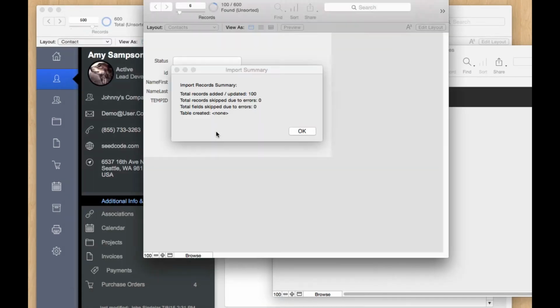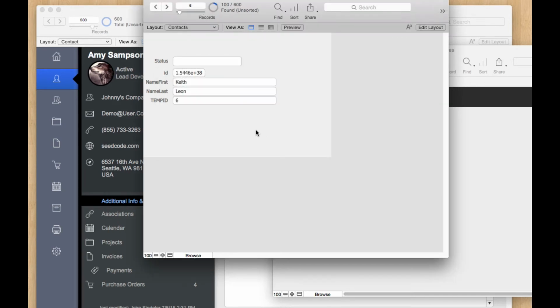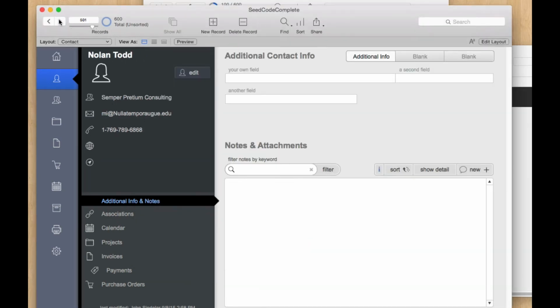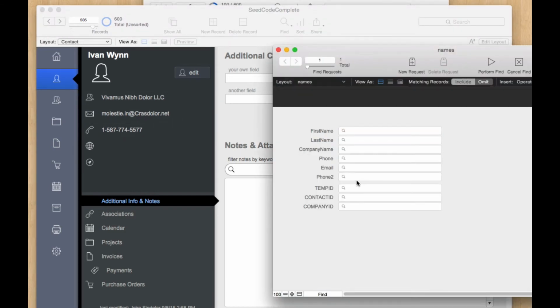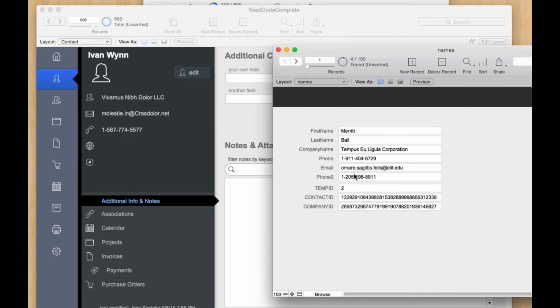Perform your auto enter options. We got all these records, and now when we come over here, we should see that we have company names for all these people. So that is great. At this point, we're all done with everything. We got company names, we got phone numbers, but we know that we have a few contacts with an additional phone number, and we need to take care of them next.